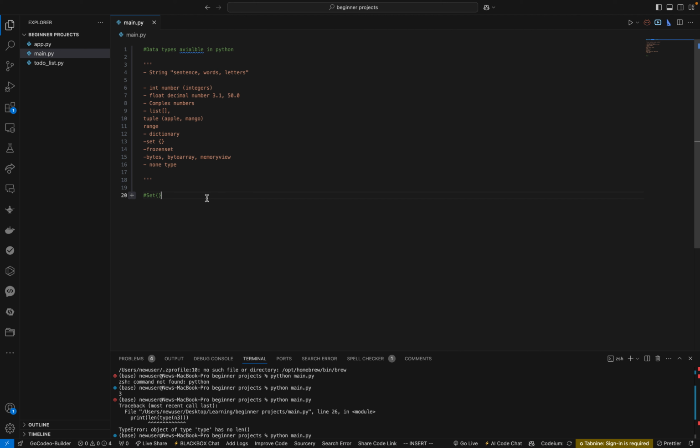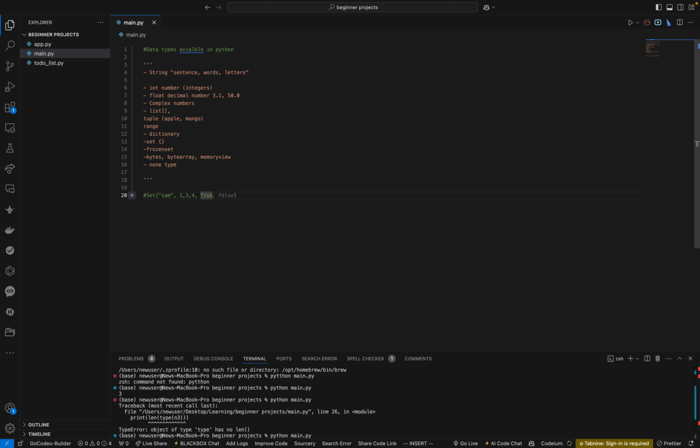So we can store different data types in set. We can store strings, we can also add numbers, and we can also add boolean.